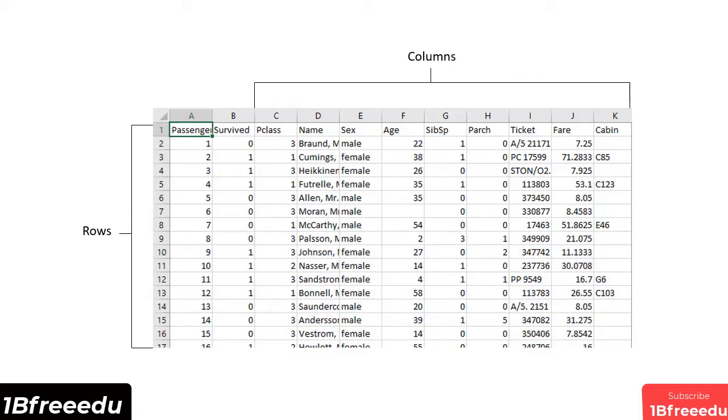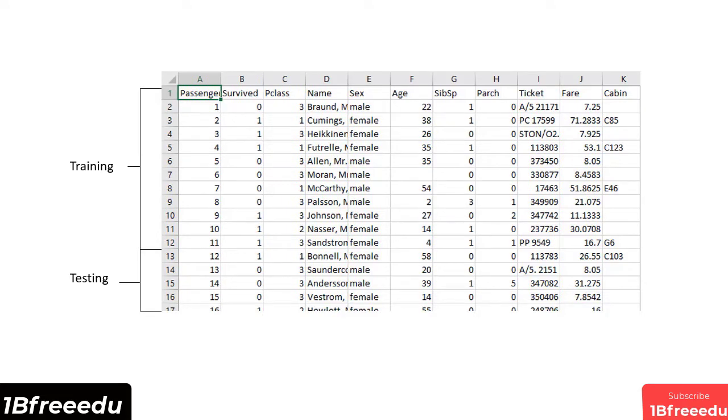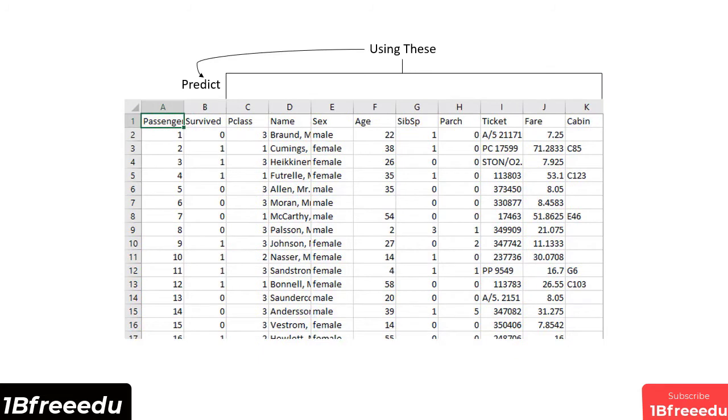For example, the columns used for input to the model are referred to as input variables, and the column that contains the target to be predicted is referred to as an output variable. The rows used to train a model are referred to as the training dataset, and the rows used to evaluate the model are referred to as the test dataset. So we have two things here, input variables and an output variable. Let's go with input variables first. These are columns in the dataset provided to the model in order to make a prediction. And then we have this idea of an output variable. This is the column in the dataset to be predicted by the model.